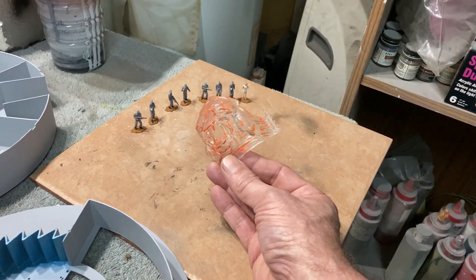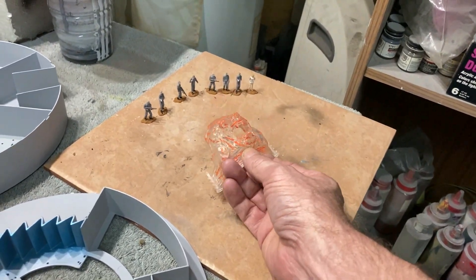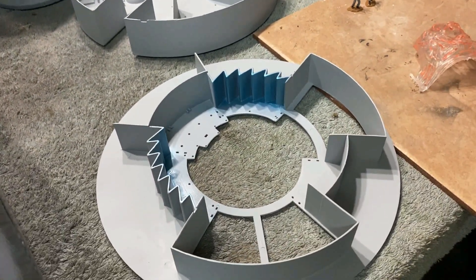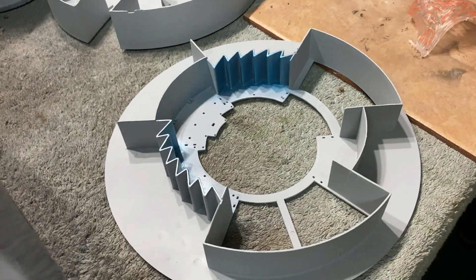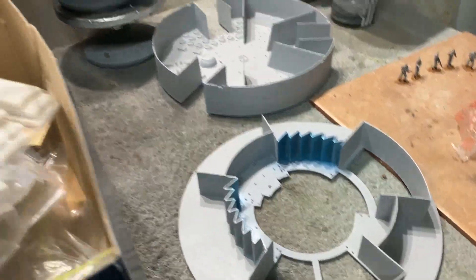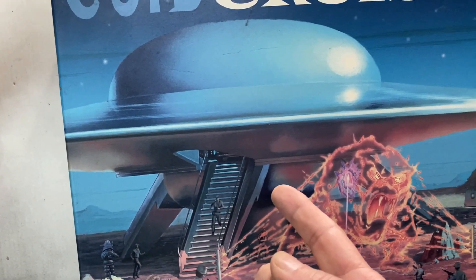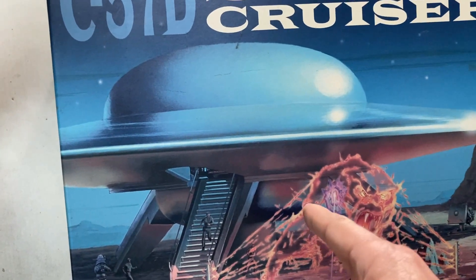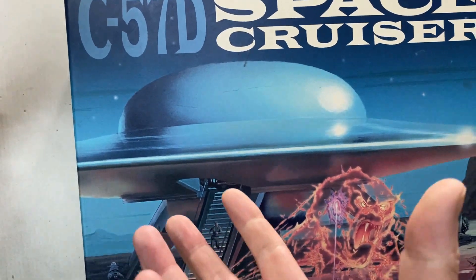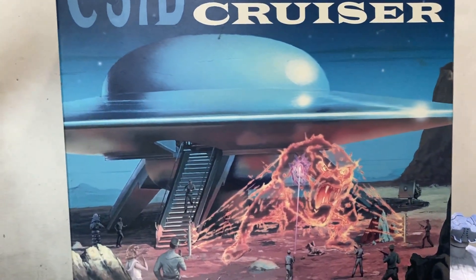We're going to be putting some really cool LED lighting inside the ID Monster so he lights up like he does in the movie — basically invisible, and you only see the outline and the highlights of his face. I'm going to go with some color-changing RGB LEDs inside, because he hits their force field and gets lit up. We're also going to light some of the interior of the ship and the lower dome — kind of a pulsing glowing effect like it's idling — and light up the stairwells.